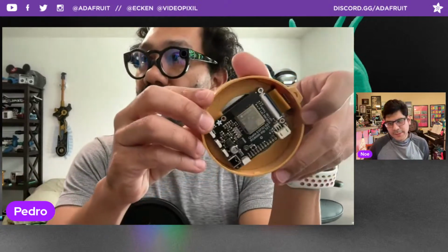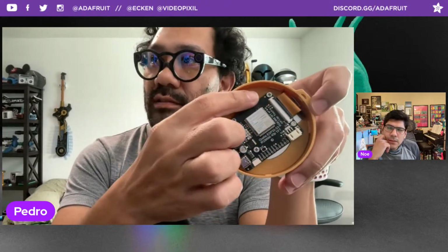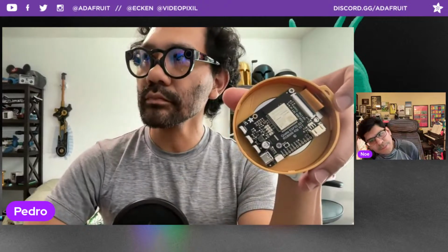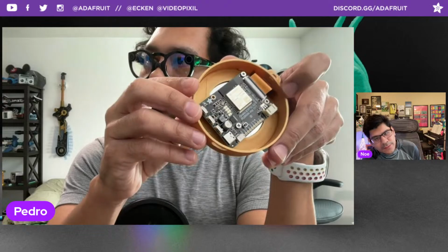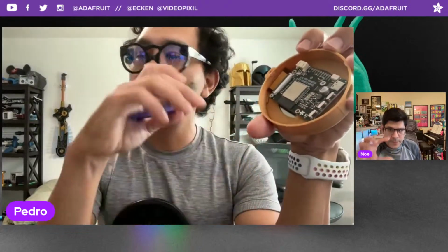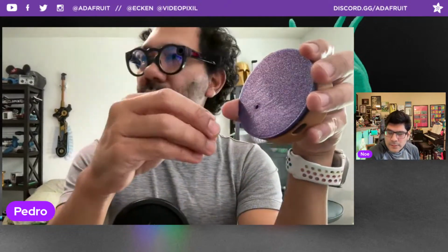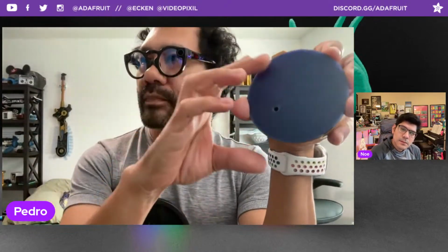That's one of these little things you have to think about when you're designing this case. Like the offset, it has to be a little bit offset, so you can kind of see it here. It's not completely straight. Okay, so there's already an offset. Maybe we can mount it to the remaining mounting hole on the Qualia. I was going to say mounting it there is probably good too. And then maybe a cutout or something if it's raised up too high, you can cut it out a little bit on the back cover. It could be on the outside, and I forget what I used it on. I think one of the Pi ones where you just put a cover on top. Like little notches where you just cover it up. Yeah, be on the outside.